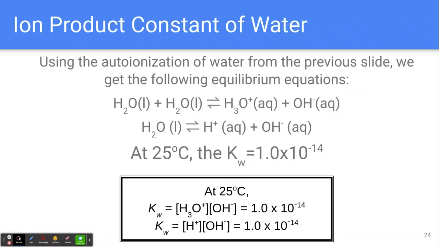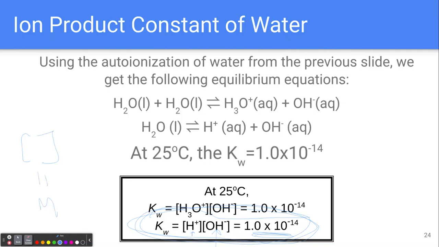And so at 25 degrees Celsius, which is kind of our normal temperature, the equilibrium expression, okay, I know we haven't talked about equilibrium, but essentially what that means is that at any given moment in time, the concentration of the protons and the hydroxides is equal to 1.0 times 10 to the negative 14th. So what you're going to see on your exam reference doc is down here at the bottom, okay? And what that means is that if you take this number, that number is always equal to the concentration of protons times the concentration of hydroxide. Anytime you see a bracket, bracket equals molarity, okay?